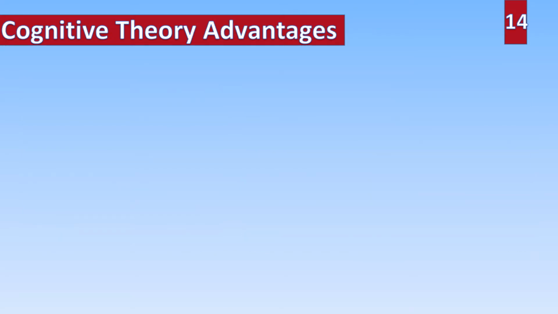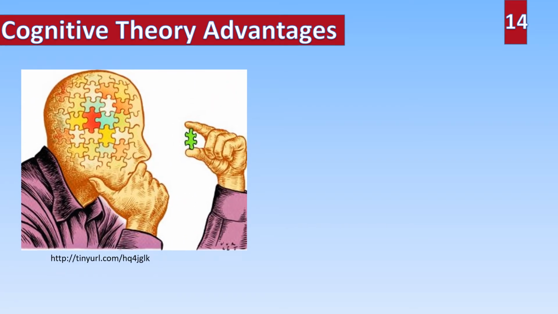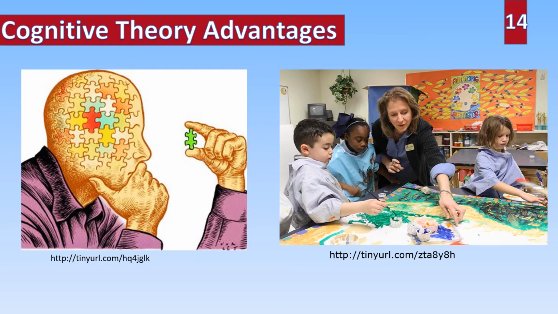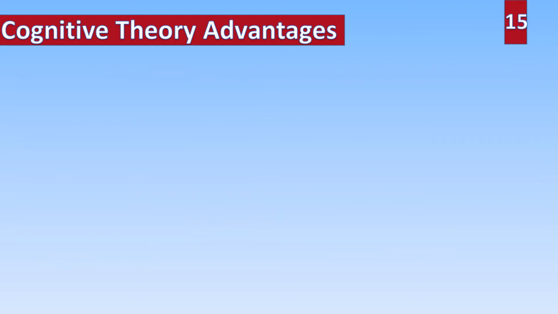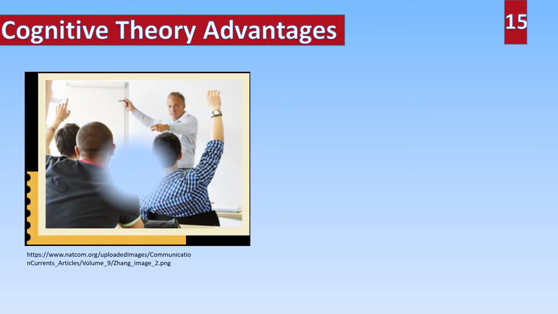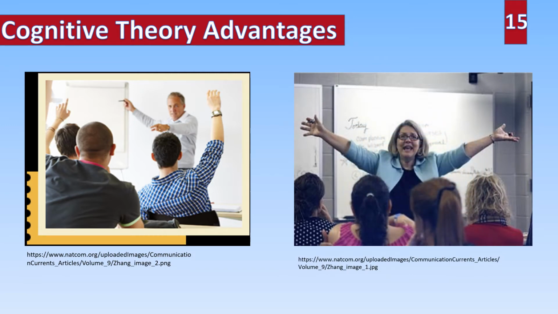A key advantage of the theory is that this approach may feel more individualized or personal to the students, who all come with their own backgrounds and knowledge. Improving learners' cognitive ability and critical thinking, as well as increasing teachers' creativity, are remarkable advantages. Also, the cognitive view of learning is easy for people to understand and appreciate, because we are used to thinking of the brain as a computer. Another advantage is that explicit learning of high-level cognitive skills is easily approached and assessed.